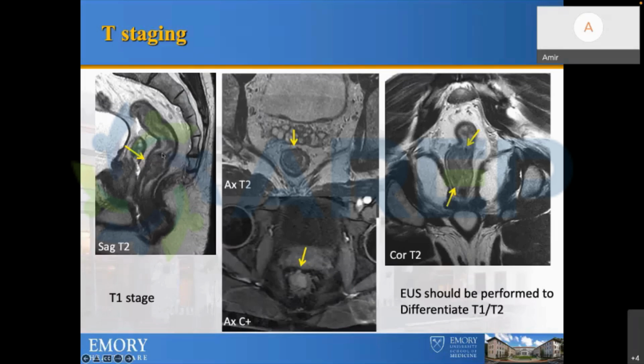This is a patient who has, again, no rectal gel, so it's a little bit hard, but you can see there's a tumor sitting here, about in the mid-rectum, and it's confined to this dark band. You can see on post-contrast it's enhancing. This is an artifact, there's no extension, this is actually a vessel. Around it on the T2, there's no extension beyond. So we call this T1/T2. This turned out to be a T1 stage.